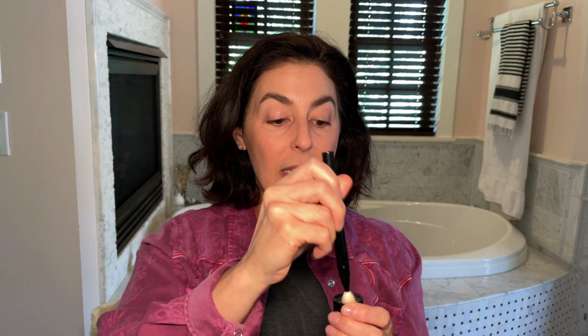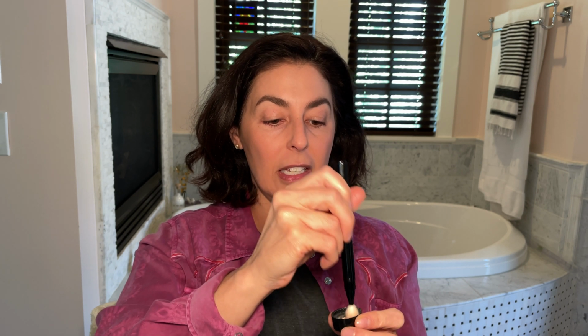And I'm gonna go in with a fluffier small brush, and I'm just gonna, again, tap this in just like I did with the foundation. And I put the sunscreen under my eyes. I actually didn't use moisturizer today. I was thinking this could be a nice option, the powder, because it's not gonna sink into my fine lines and all that kind of stuff. So again, we can see how this looks.